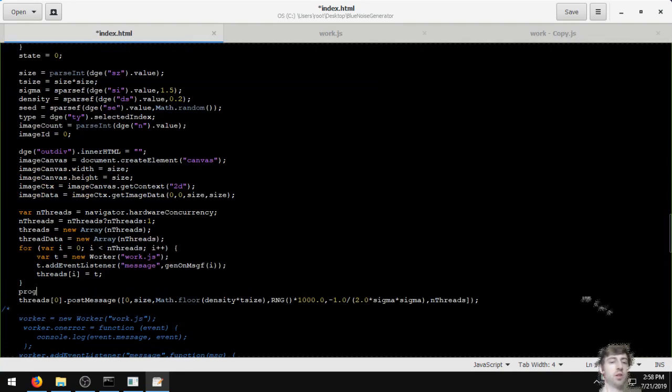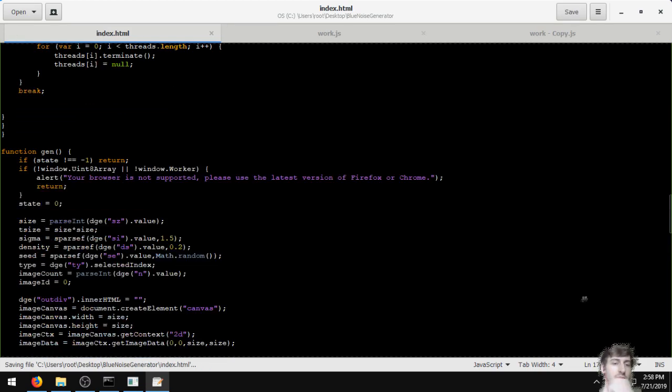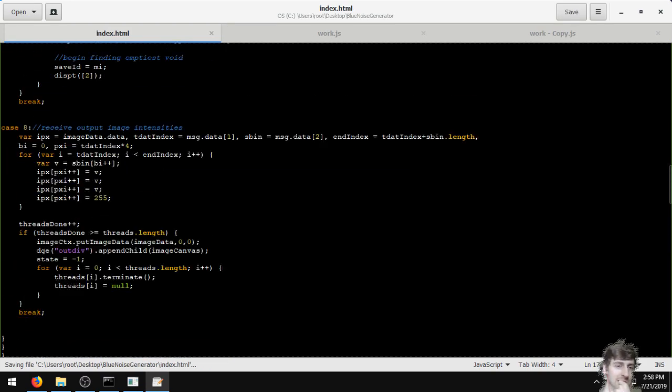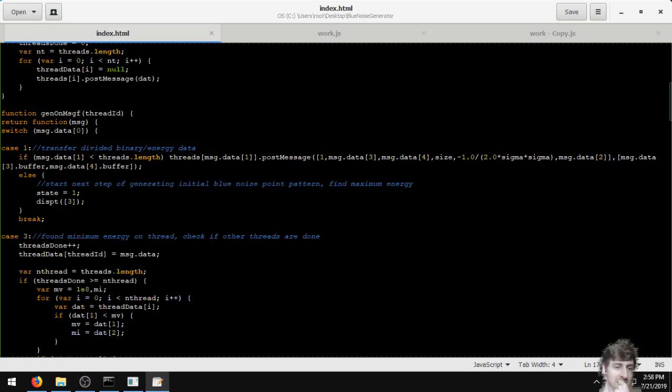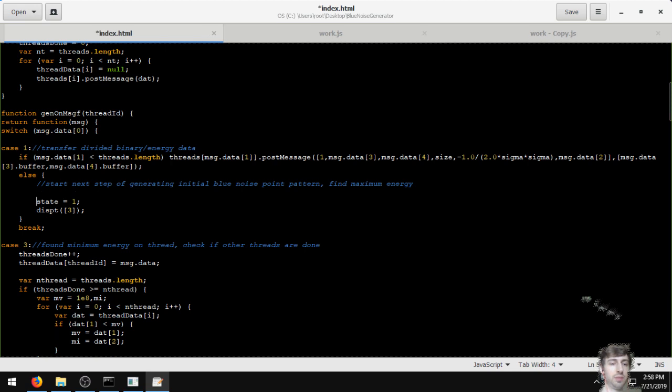So when it starts, progress 0. And right here, when it begins generating, progress 2.